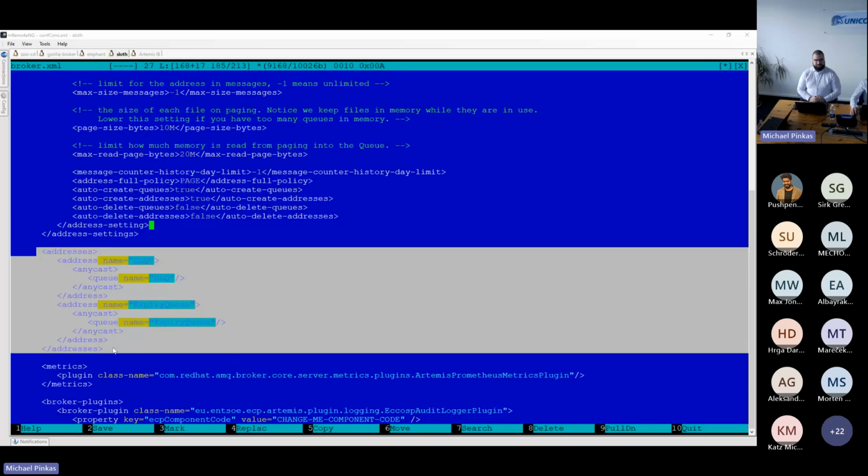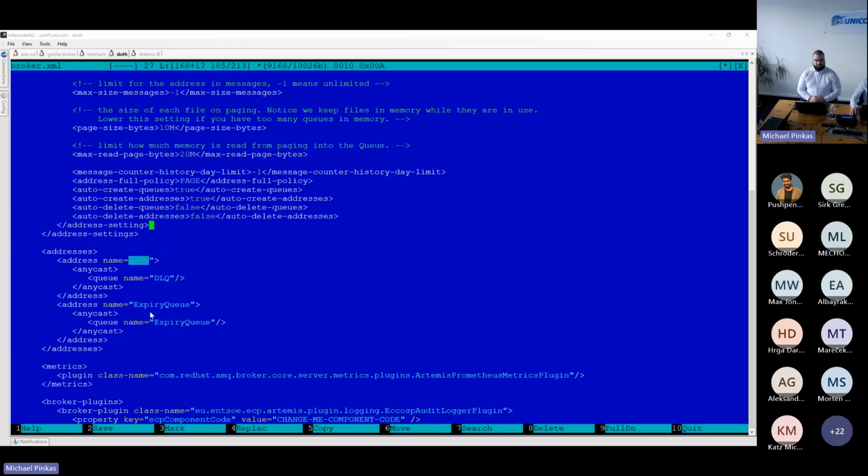In this section, we have the addresses defined. By default, it is just the DLQ and the expiry queue. One thing to notice is that we can see address and queue. In the ActiveMQ broker, there were queues that were either queues or topics.